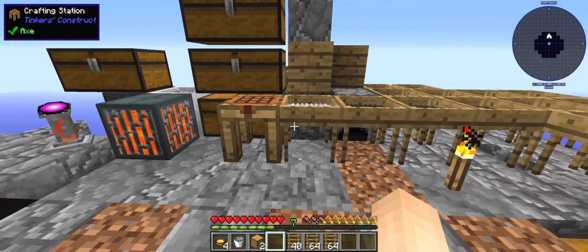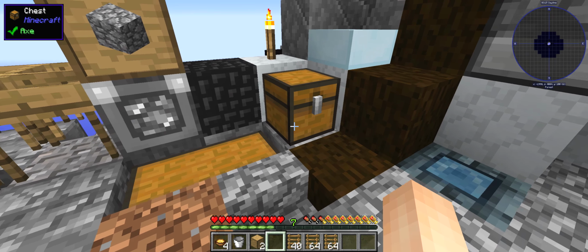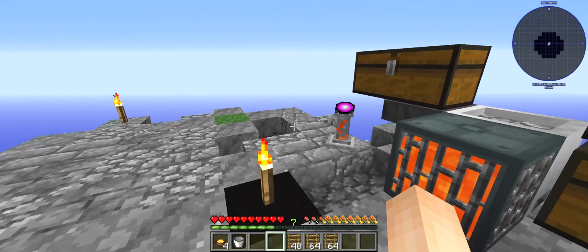And a couple of my rogues told me to go ahead and put the storage drawer on top of the cobblestone generator, stating that the cobble would go straight in there. And I did, and it worked. And I am so grateful. Thank you so much.